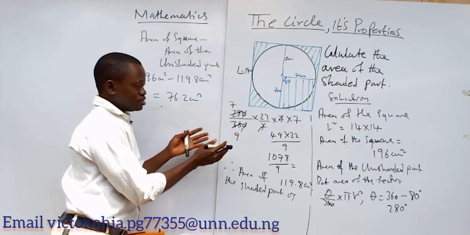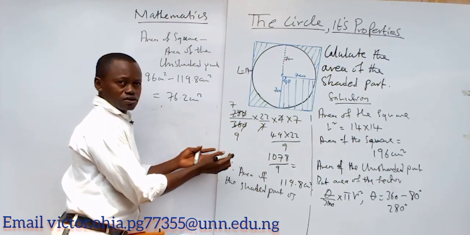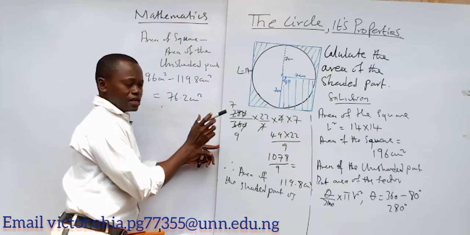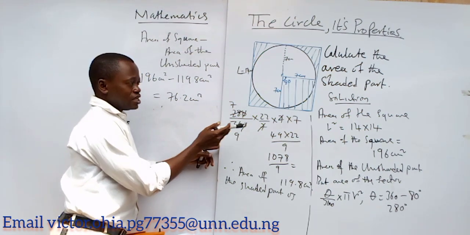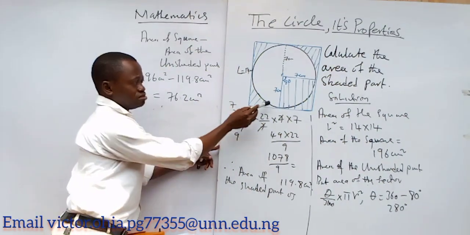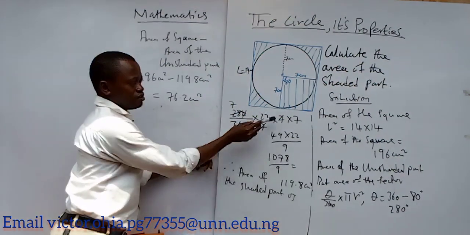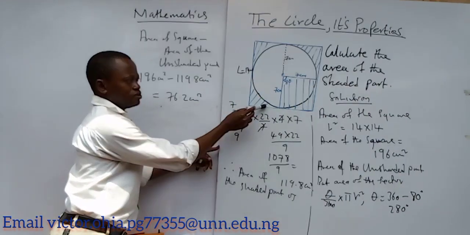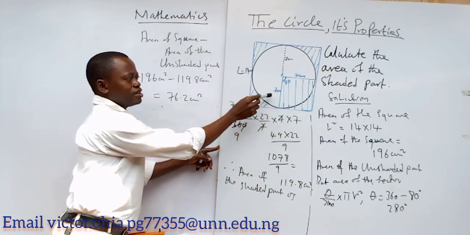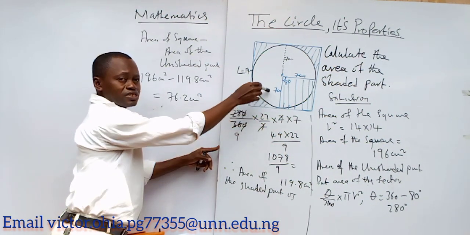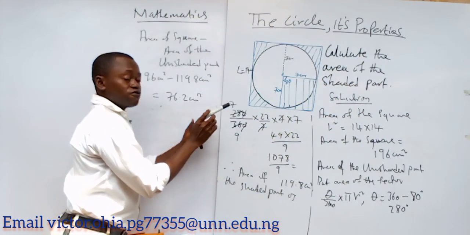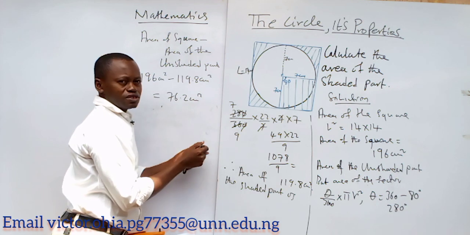Okay, I'm sure that this explanation helped us. Please remember, as I tell my students, that anytime you're solving a mathematical problem like this, please open your mind, because you might finish solving this now, and the one you see in the exam will be opposite of this. That is to say, you might see a square inscribed inside a circle. So please open your mind and be able to reason fast what you're supposed to do in any given circumstance.